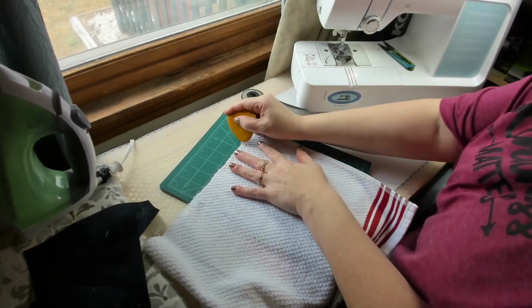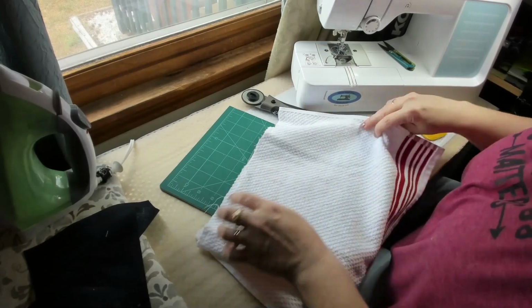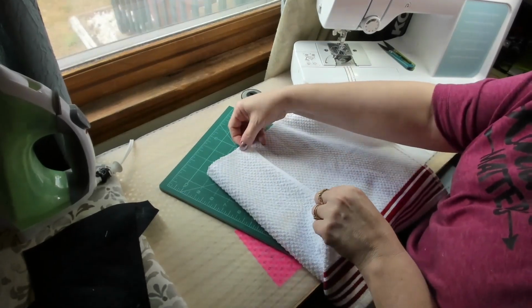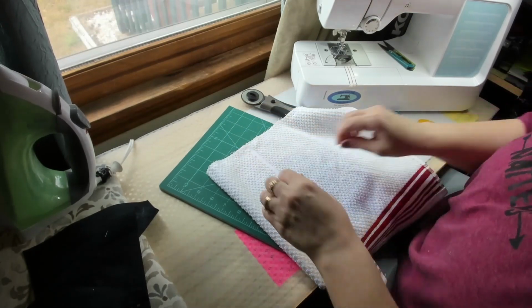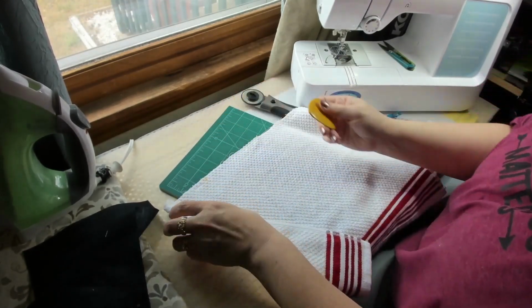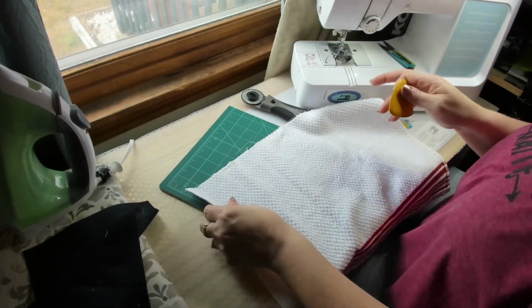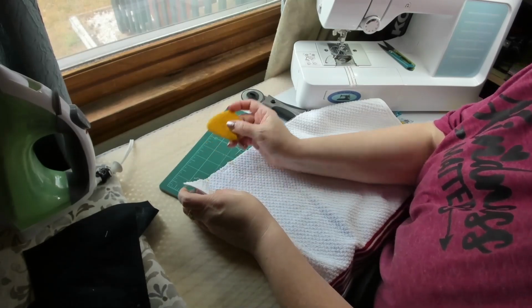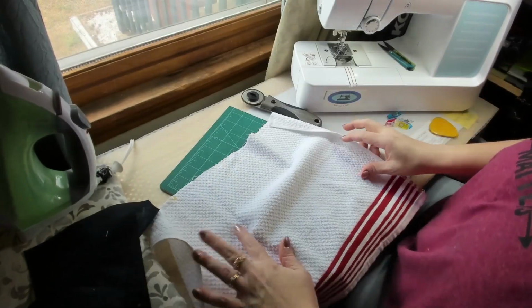And then I'm going to take that edge to that mark and mark that fold. Use whatever you want to mark. So I now have three marks on the right hand side, because this is the wrong side of the towel, remember? And then I'm going to repeat with the left side. Fold the left to the center, mark the fold I made. Left to that mark, mark the fold I made.